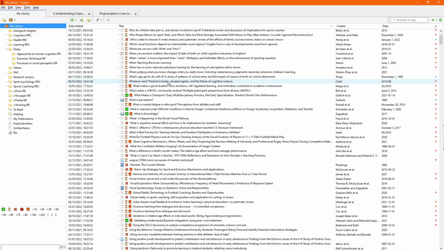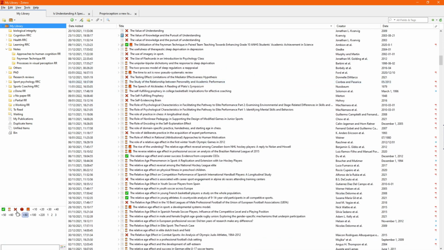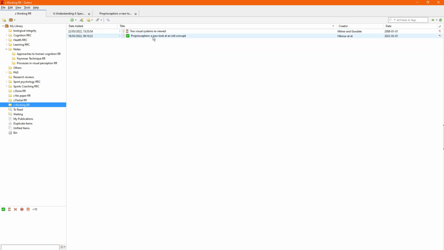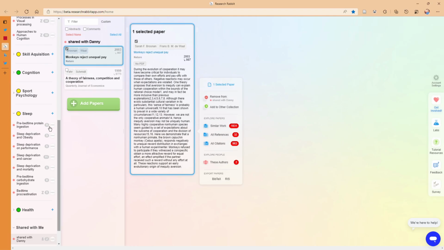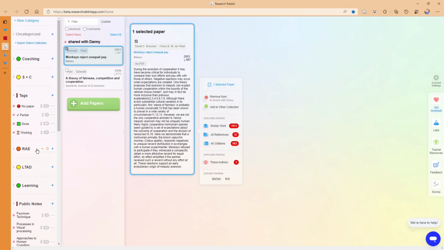Going back into Zotero, there's actually no more exclamation mark because I've got rid of that tag. You can see it's no longer down here. I've deleted it because I don't need it. All of the papers that were in the important tag are either in the working, so in here, there's actually only one of them, and I've actually done that one, so that's going to be going soon, or they've been moved into other collections because I don't really need it, and the same has gone in Research Rabbit because I don't use important anymore. In Research Rabbit, I've moved some collections into different categories. I've actually added a couple more collections and a couple more categories. And you can see the important category from the tag section is now no longer there because I've deleted it.